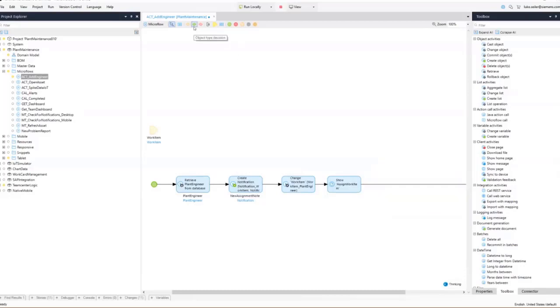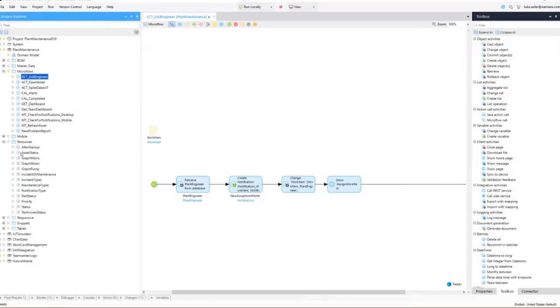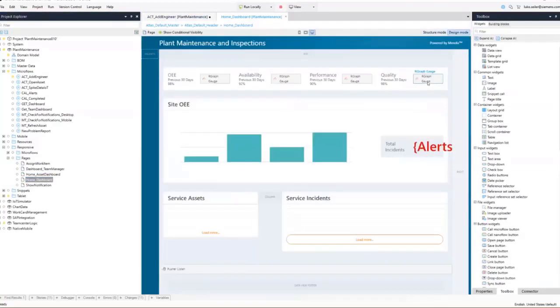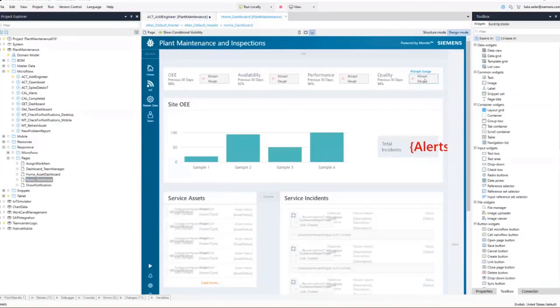We can bring in decisions if we need to, make a decision based upon certain variables and pieces like that. So instead of actually just typing out our logic, we're modeling our logic here. We're modeling our entire database and everything that we have. And just like our web UI, right, this has the exact same setup, where I can go into responsive pages here and also view that same dashboard, whether it is in the structure mode, as well as the design mode, for that WYSIWYG aspect of it. What you see is what you get.